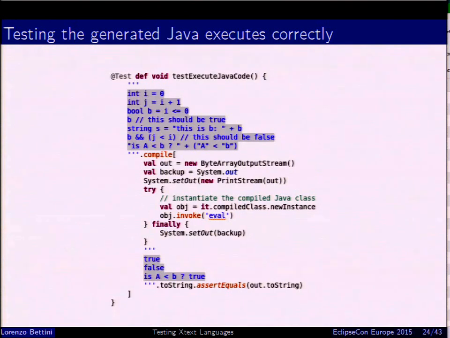Don't worry about the details, but that's really important, because you have full control on what you generate. You know that what you generate is correct, and you know that the generated code behaves at runtime as you expect. Okay? Of course, you will have to write many of these tests for several situations.